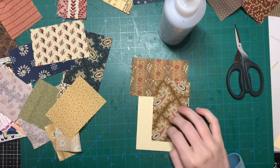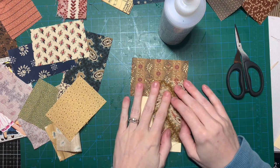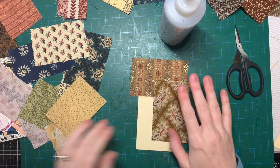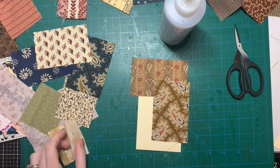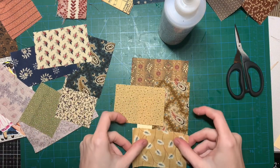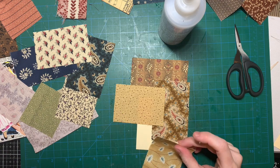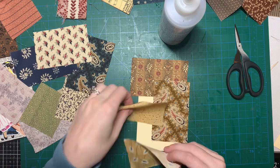I have to really look through all my stuff and remember all the things I have for this journal, because I've been collecting things for quite a while, and I don't want to forget something that I had, and then in the end, once the journal is done, I'm like, no, I want to use this.